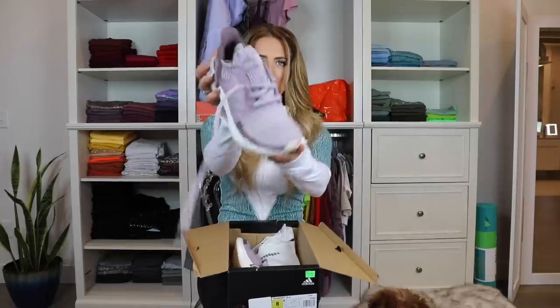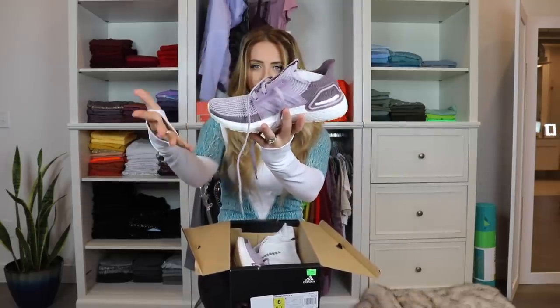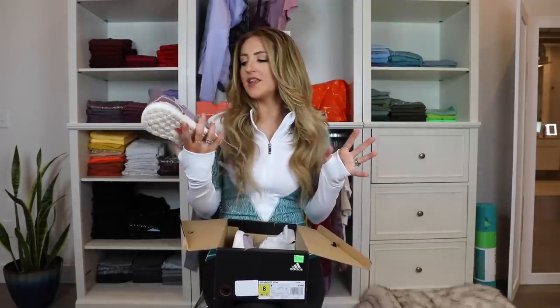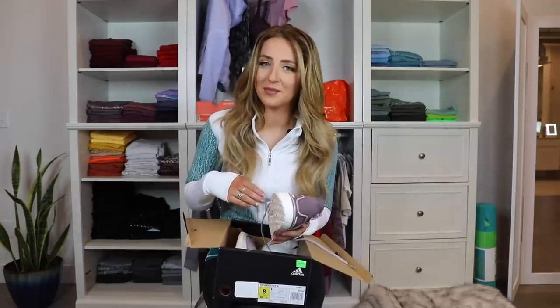I wanted to find a way to bring the conversation up to an employee that wasn't just flat out 'hey, is your stuff bad quality here?' So I started chatting about these purple Ultra Boosts — I've been searching for the perfect pair of purple shoes forever. We both got super hyped, and then I sneakily asked: 'I noticed these are full price and we're at the outlet, how does that work?' She explained there are a few late 2019 items still at full price; in two or three months they might be discounted, but they'll probably be picked over by then.